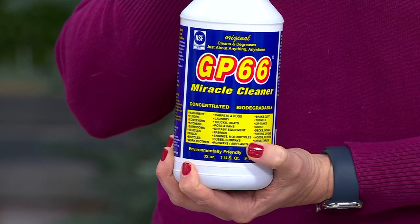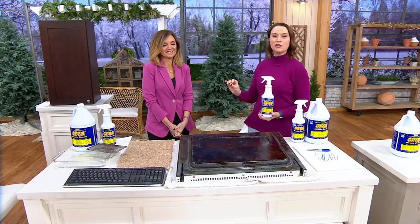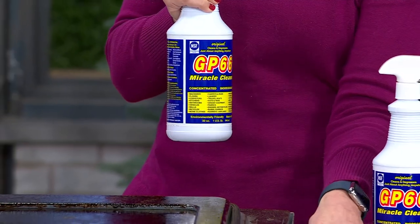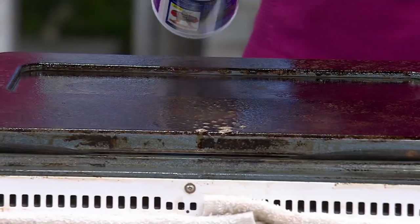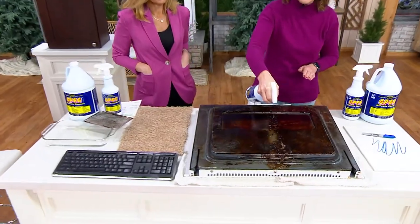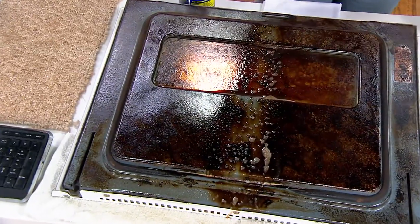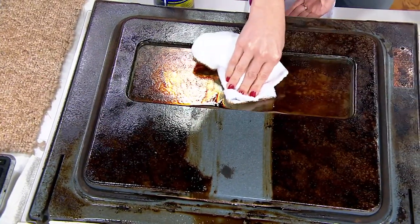This was formulated back in 1966 by a multi-generation family-run company out of Baltimore, Maryland. They make one thing and one thing only. Prior to coming to QVC, the only way you could get this was in big 55-gallon drums. So when we say you have the power of the pros, we truly mean it. I put down some permanent marker and I'm going to tackle something in the kitchen because this is where it really shines. This was formulated to clean diesel engines — imagine what it does in your kitchen, because it emulsifies grease and grime on contact. You can see it literally blasting away that grease and grime, even burnt on with a blowtorch. I'll come back through with a rag so you can see the amazing job it does on the oven itself and on the glass.